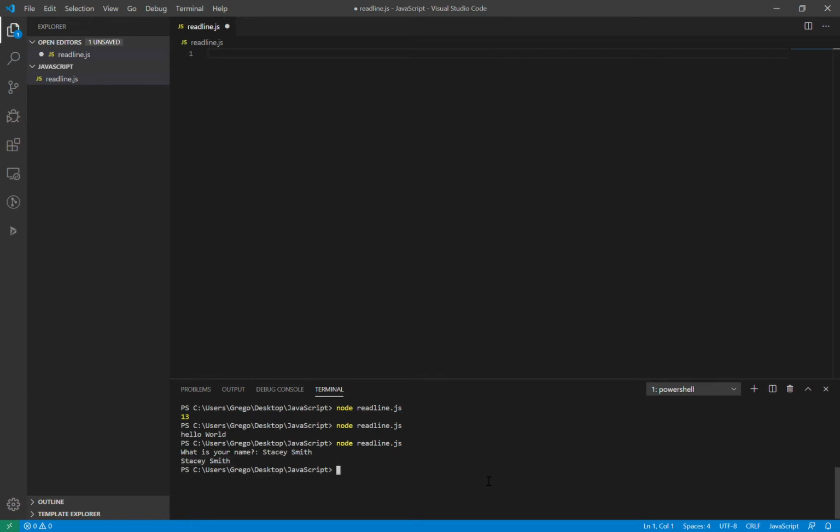Now, you don't have to use Visual Studio Code. You can use anything as simple as command prompt, PowerShell, or even a terminal in either Linux or Mac OS. But today we're going to be talking about how to use a terminal in Microsoft Visual Studio Code. Now, let's get started.